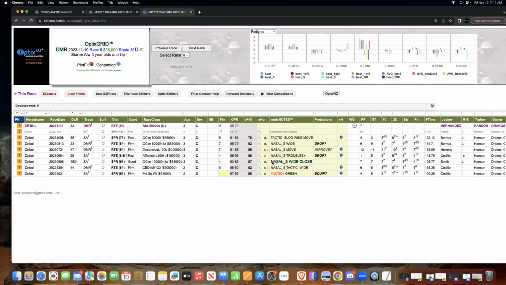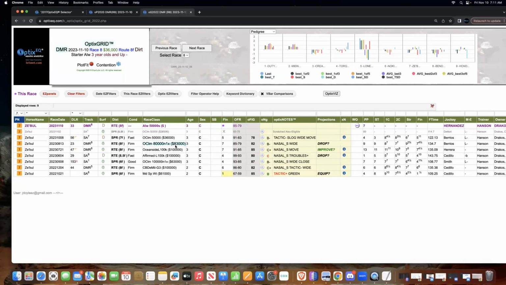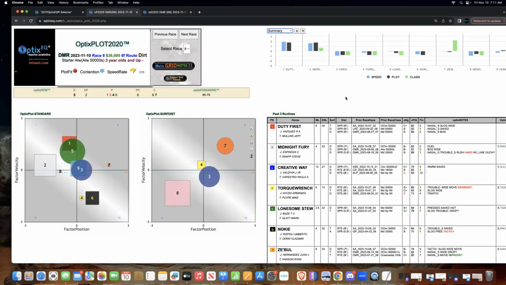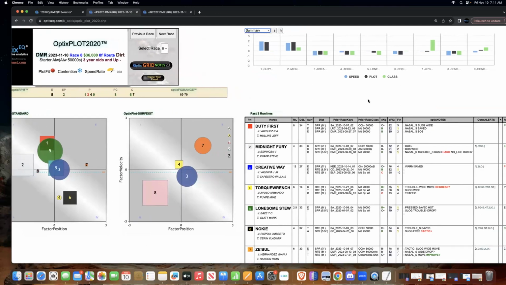The other thing is, is this horse really a dirt horse? Looked like he kind of ran okay, had trouble at the start, major trouble at the start. Projected drop, so running against much better. You have to include this horse just on the drop alone. So that would be another one. Everyone else is kind of below the bar.